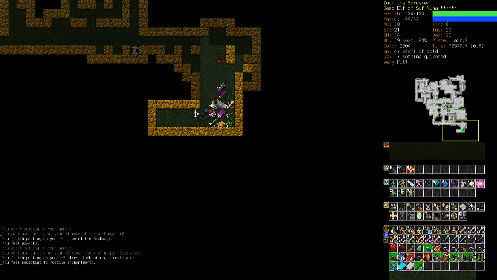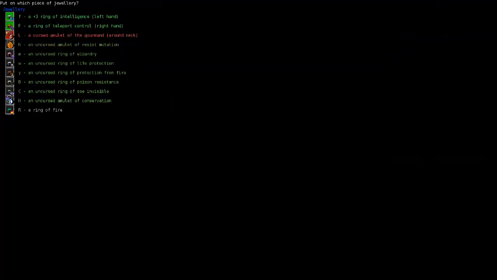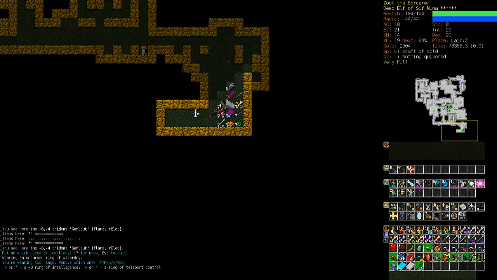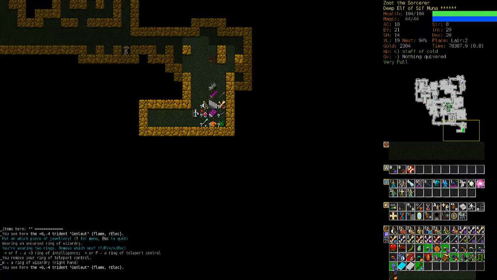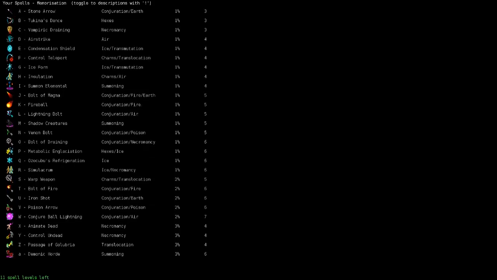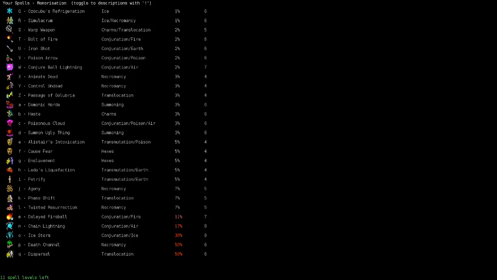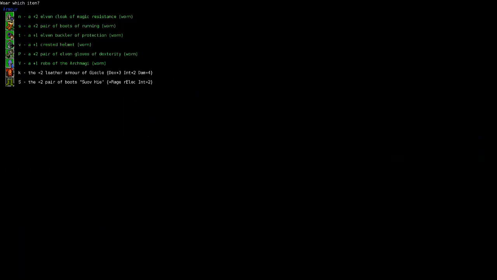Okay. And let's check... Oh, wizardry. Let's put on our ring of wizardry over our ring of teleport control. Okay, good, good. Ice Storm. Where are you, Ice Storm? Ice Storm, 30%. I would have thought it would have been better than that, but I think it's the hit to intelligence we took. So let's put on these boots and see what that does.